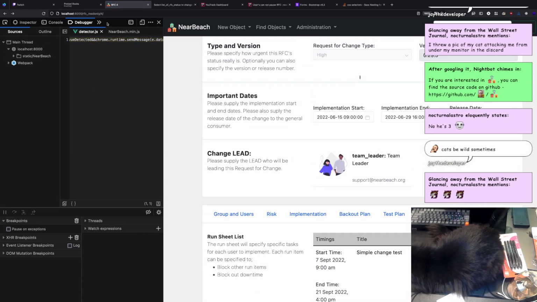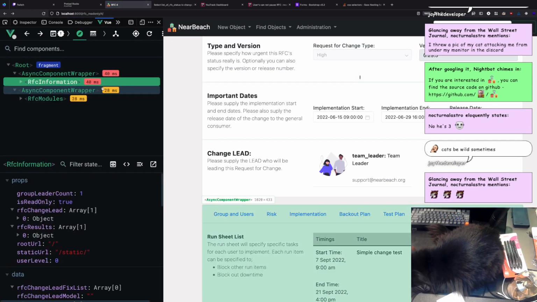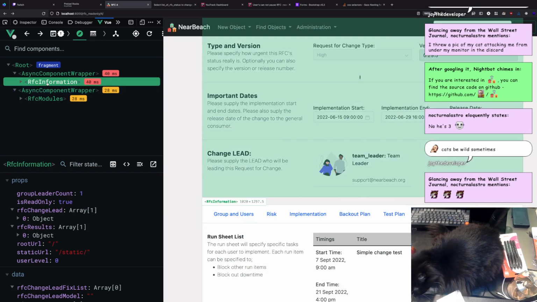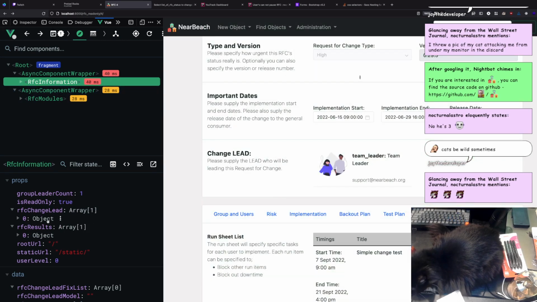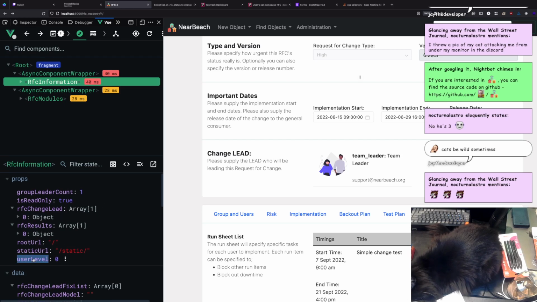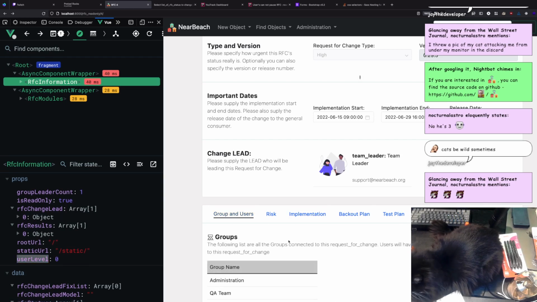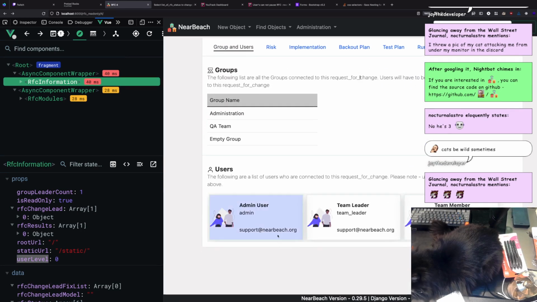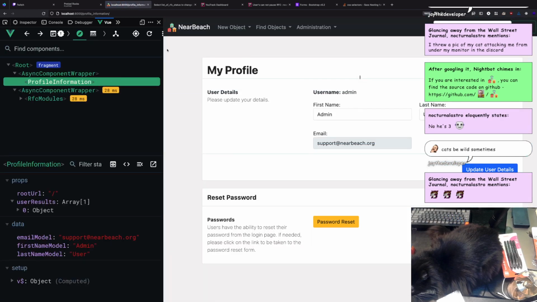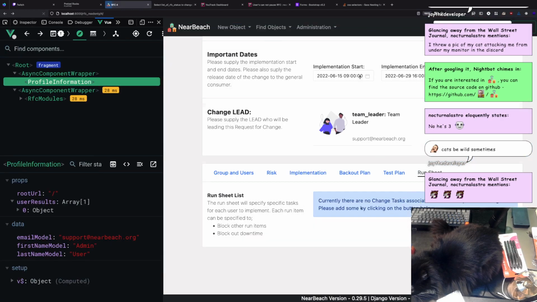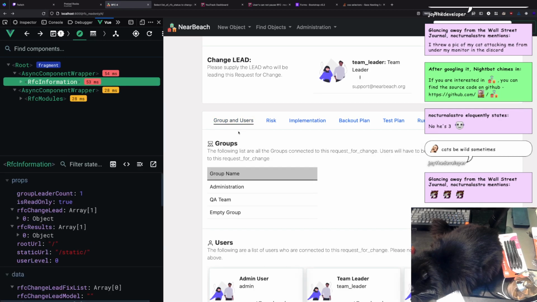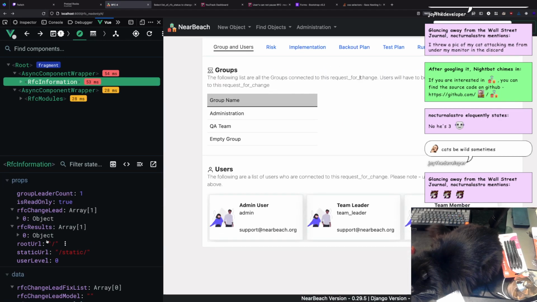Let's have a look at why this isn't showing. Under view, we've got RFC information. Group leader count is 1. Yep, that's perfectly fine. User level is 0. Why is my user level 0 here? I'm the admin, right? Yeah. I should have a user level of 4.